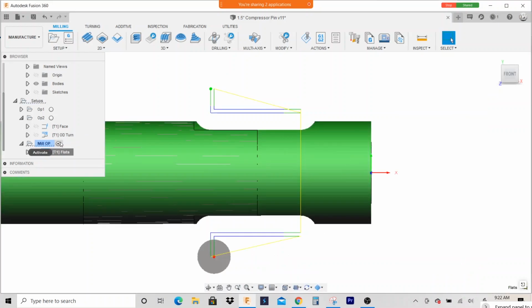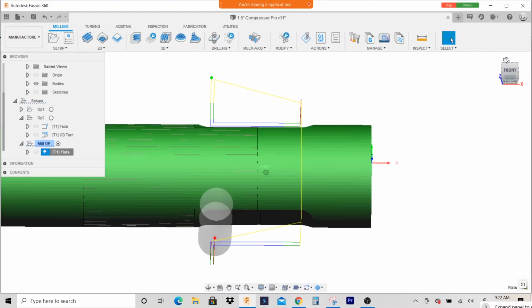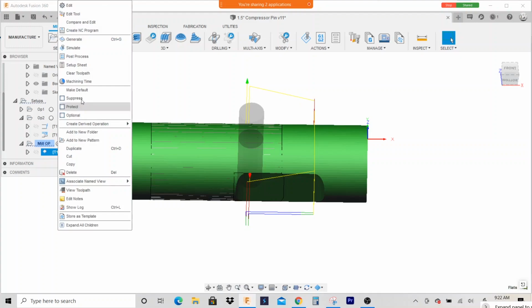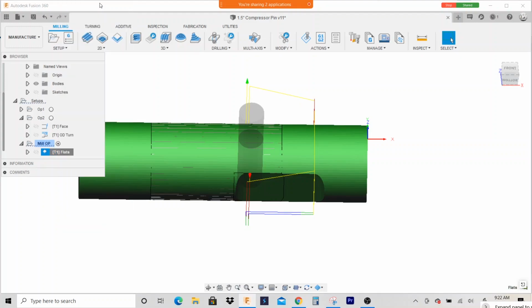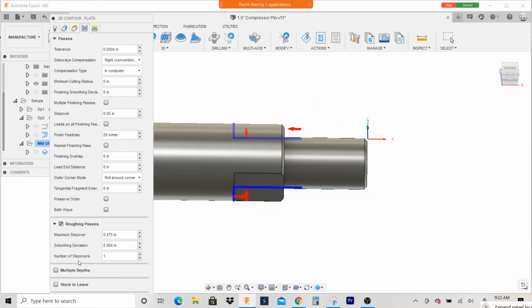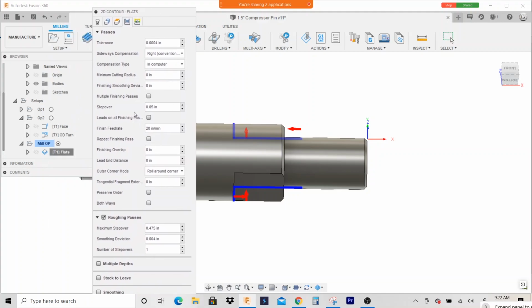In some cases, if it's worth the investment of time, what you could do is actually import the stock in, and let me show you how it's done. I'm not going to have y'all do that yet. Like this is totally acceptable, but there's limitations to it. Okay, if I have a bunch of parts to run, if I'm running like 500 of these parts, I want to save every second I can of the cycle time, because it's going to add up over a bunch of parts.